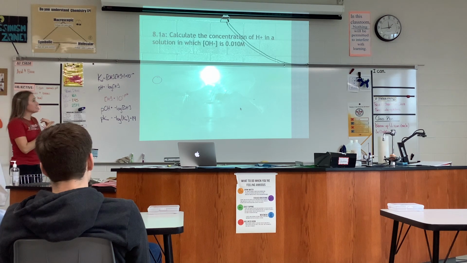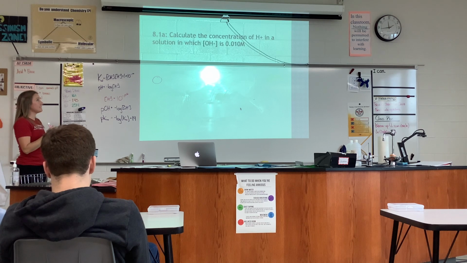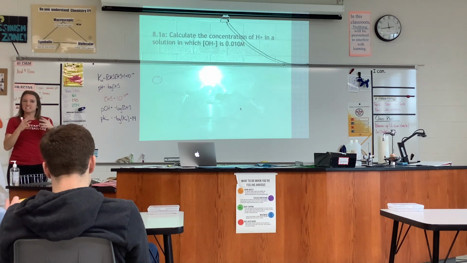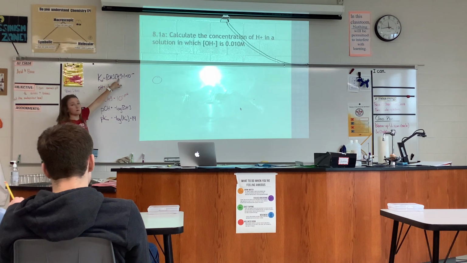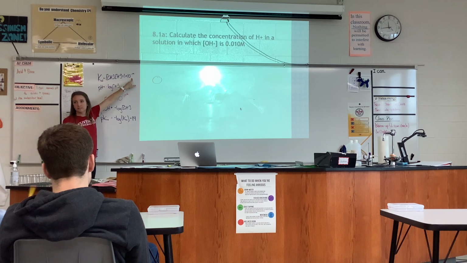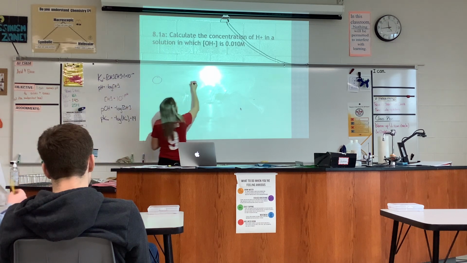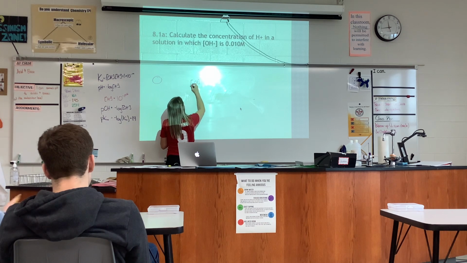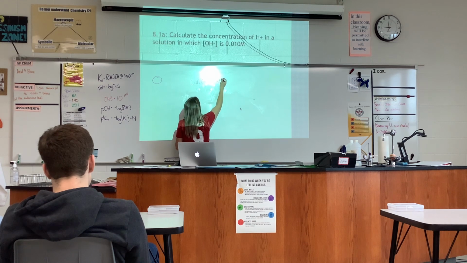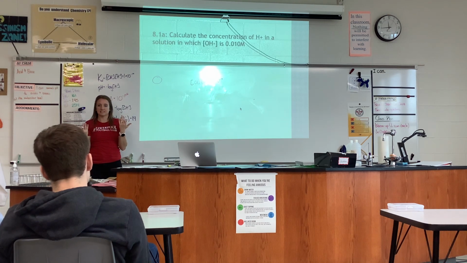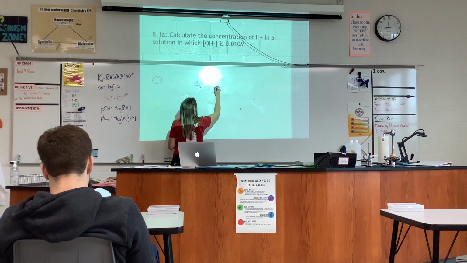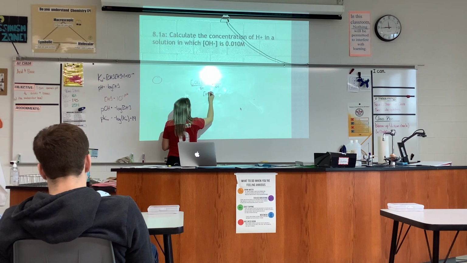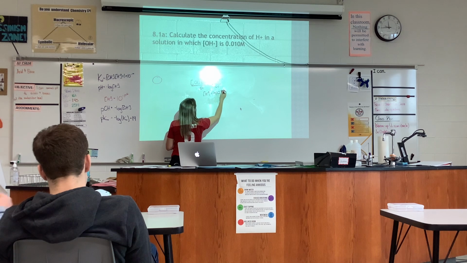So this one says calculate the concentration of H plus, and we're given OH minus. This is similar to our water problem, just recognizing that as long as I have one of these, I can always find the other because they always equal this constant value. So if I know OH minus is 0.01, I don't know my H plus, but I do know it's going to equal this number. Algebra is the missing piece, so I just divide by 0.01. We get H plus equals 1 times 10 to the negative 12.